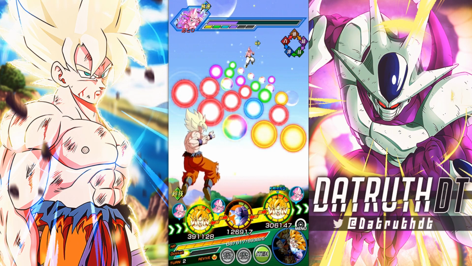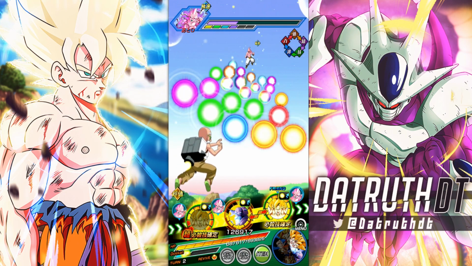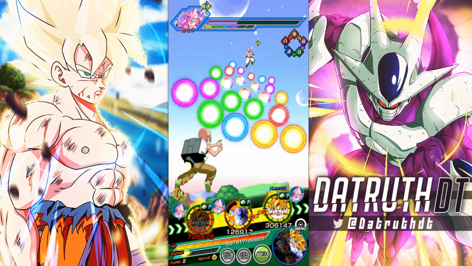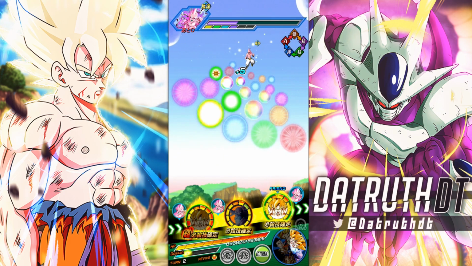So, let's just go ahead and do a couple of runs. Let's take a look at how good this guy is, once we've got him here at full level 10 links. We only have Kamehameha and Legendary Power on this first turn right here, but that's okay.